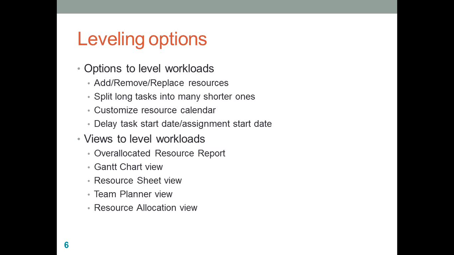Now let's look at the different views available through which we can resolve these resource overallocation problems. The first option is a report, which I'm just going to show you. The name of the report is the Overallocated Resource Report. This is a tabular report through which you'll be able to find out which resource is overallocated and the reason why. Followed by that, we will talk about the Gantt chart view and the resource sheet view, which will throw indicators to you as to why resources are overallocated.